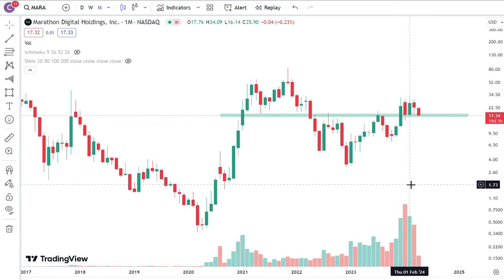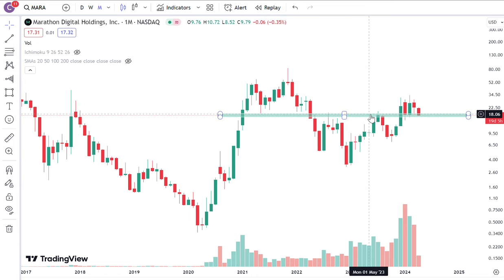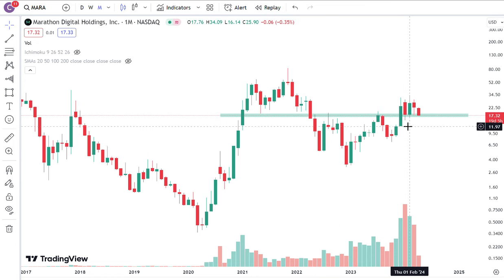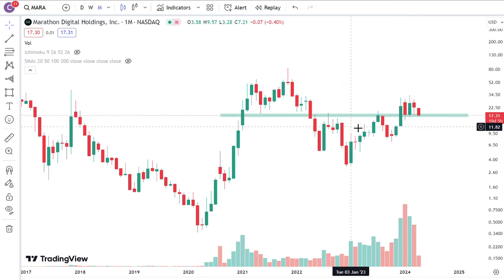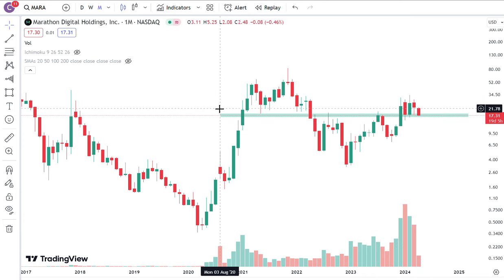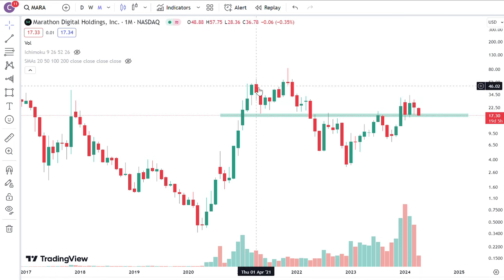It looks like it could be holding. There's not really any particular reason the pattern is not going to hold right now. The monthly trend has been making higher high, higher low, higher high, and it's trying to put in a little bit of a higher low right here. It doesn't always have to find exact support — it could break down a little bit before going up, as it did previously with a small wick below. These things are not absolute; there's always a little bit of wiggle room. But the general idea is that this breakout of this horizontal zone, which has been very important since 2021, is now having a very important backtest to build foundation before moving up further.